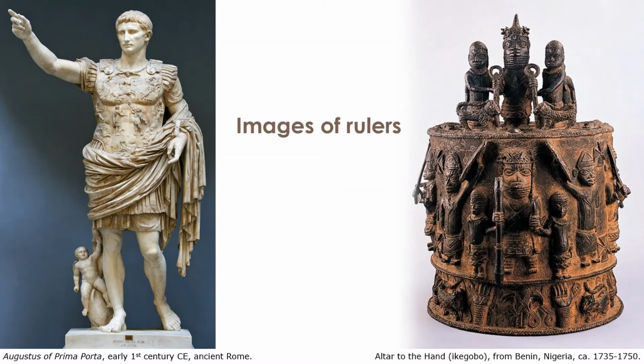Let's look at the Augustus sculpture. His body proportions and appearance are very naturalistic. It means it's almost like our human body. Why do I say almost? Because although his appearance is very much like a human body, it is somewhat idealized.